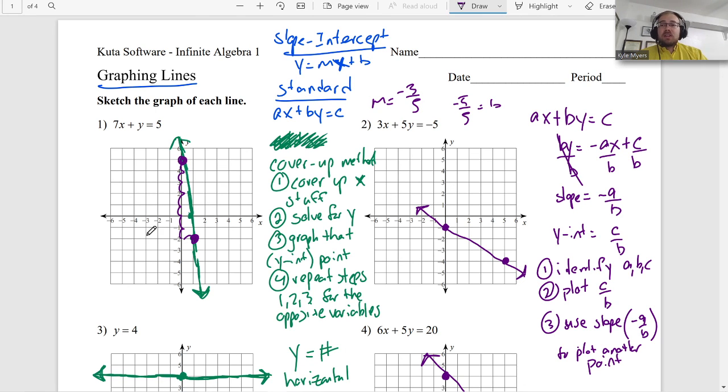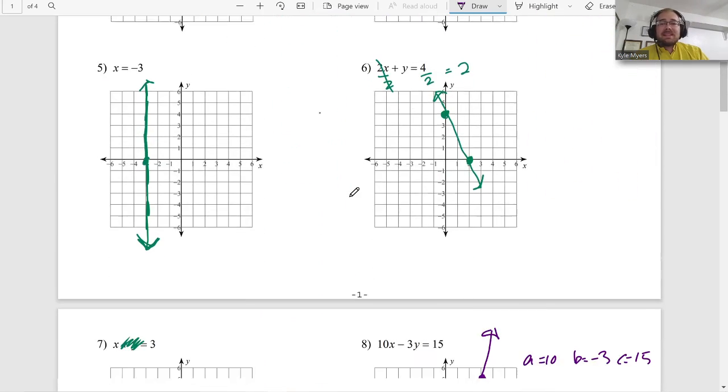Okay. So the cover-up method is easier than remembering the formula for this. Otherwise, you'd have to solve it and get it into slope-intercept form every single time in order to graph it. The cover-up method works really well as long as this number, the C number, divides by the others. If it doesn't, then you probably don't want to use that method. Okay? So that's it, and I hope this has been helpful.